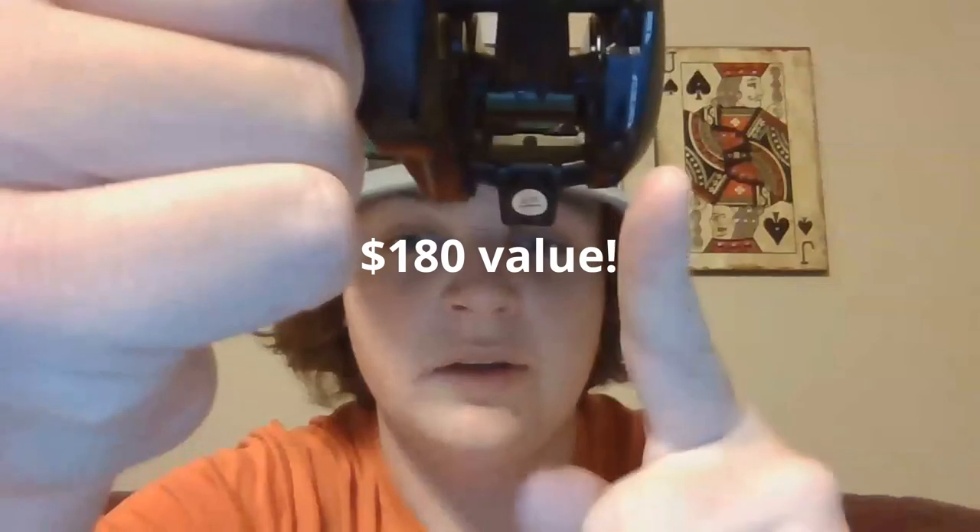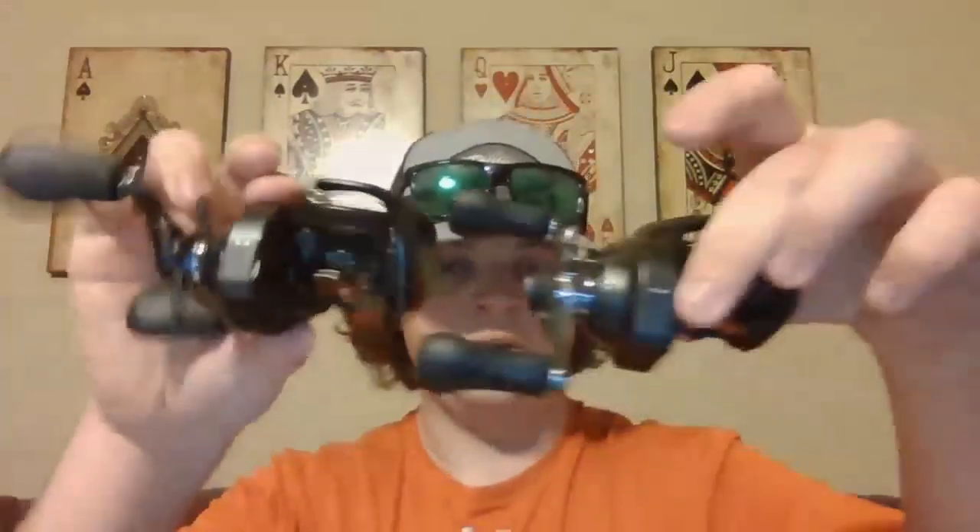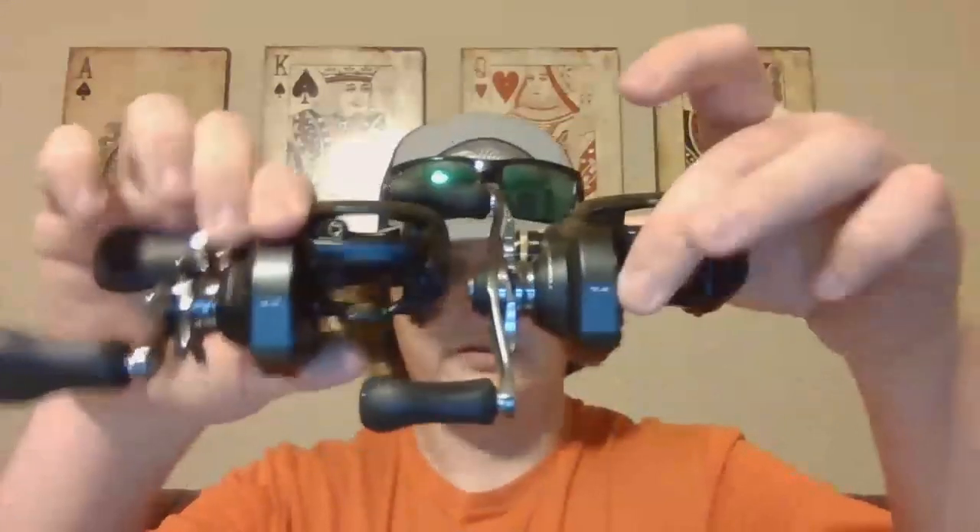We're on to reels. This is probably one of the best known, just good reels out there at a pretty good price point. This is the Shimano Curado - I got it in the 7:4:1 ratio. I got one for my punching rod and another one for a Carolina rig rod. It's really smooth - it's got a clicking drag, and it's got the side dials to adjust. Overall really good reels. I ended up getting two of them - both Curado 7:4:1.